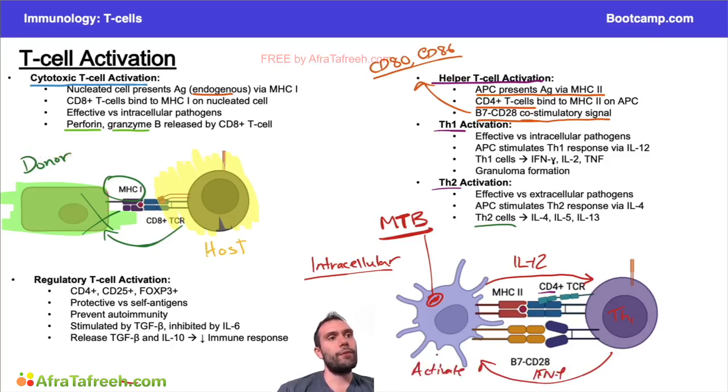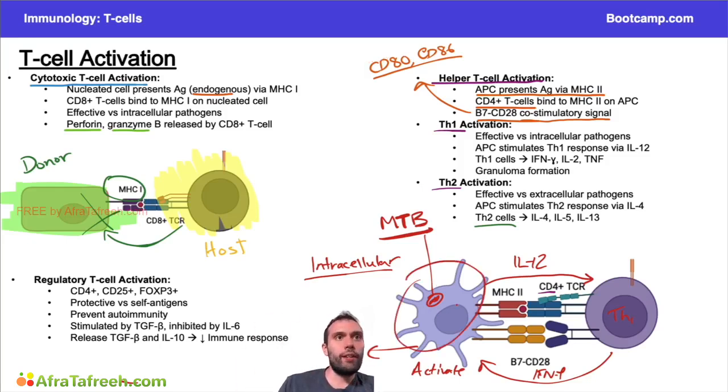Okay, and again, these macrophages can eventually go on to form epithelioid macrophages, giant cells, and the whole idea is we're essentially going to use these macrophages to kind of help digest and wall off this infection. And that's where you get your granuloma formation, okay, which is very classic for this T helper 1 response. And the key is that this all kind of happened because, again, this was an intracellular pathogen.